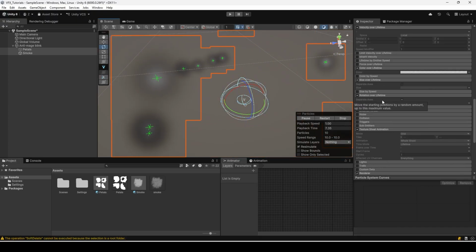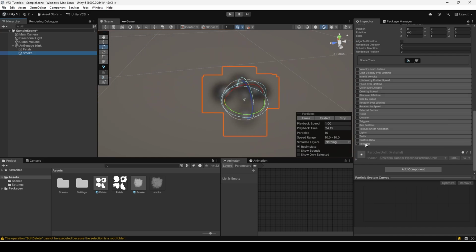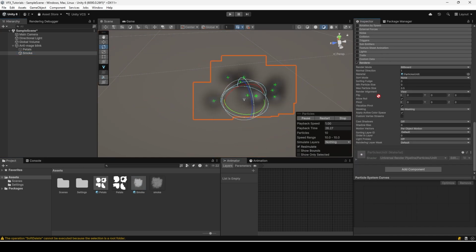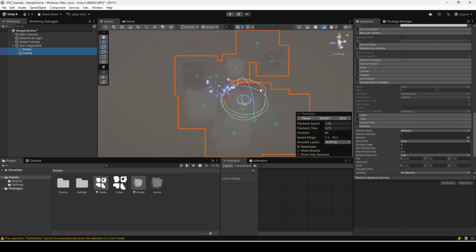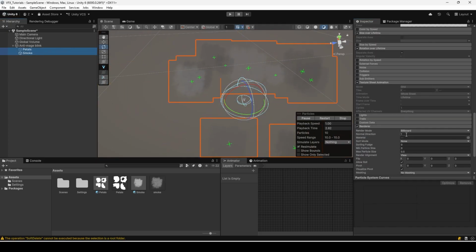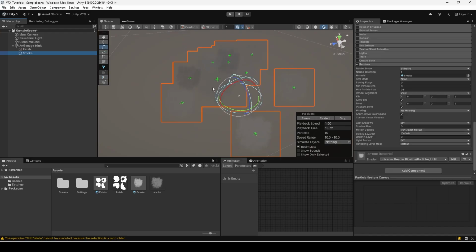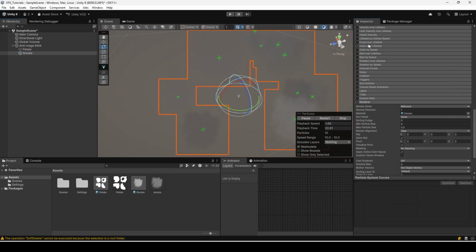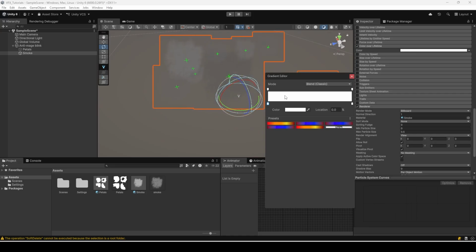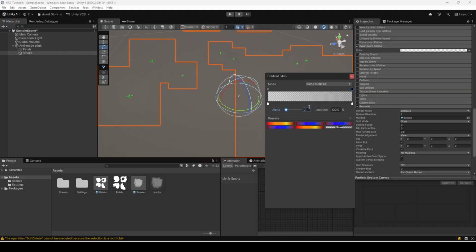I'm just going to add the smoke first though. Down under render, I'm going to add the material. So we'll add the smoke material. And we can definitely see the smoke there. Let's compare it to the petals again. Back on the smoke, let's make this fade out. So let's select the color over lifetime. And then I'm just going to change this to, well, I'm going to change the alpha on these. I'll change the first one to about like 110. And then the second one to 0. So that way it disappears.